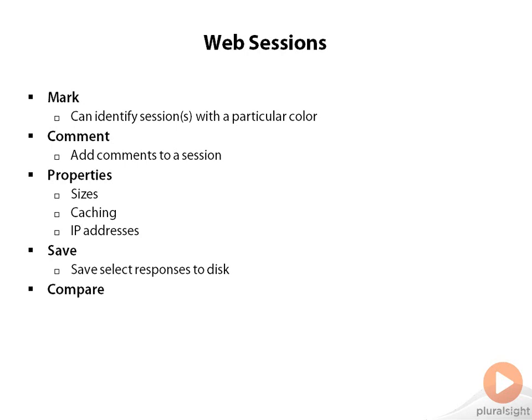I can also do comparisons between web sessions. So if I had a series of requests for the same page, one of them works and one of them failed, I can select those two, the one that worked, the one that failed, and say I want to compare these, and it will bring up by default WinDiff if you have it installed on your machine. We'll show you how to configure that, but it will do a comparison for you between those two requests. So you can see what is different about these that makes the one work and the other one fail.